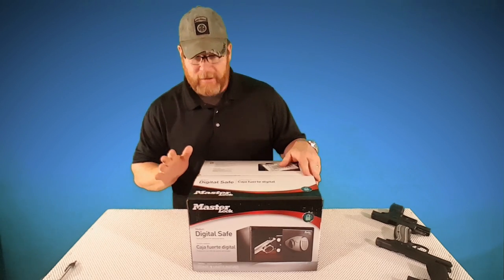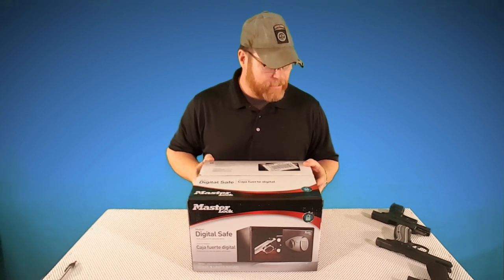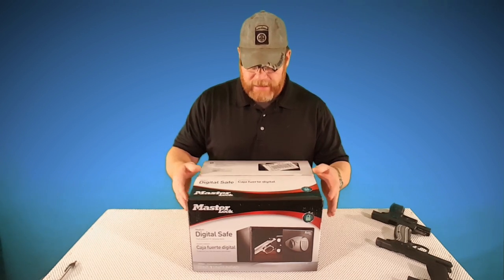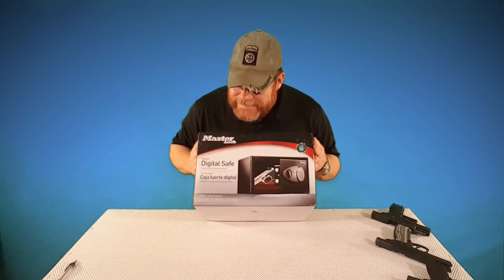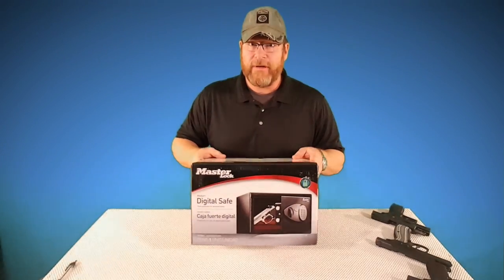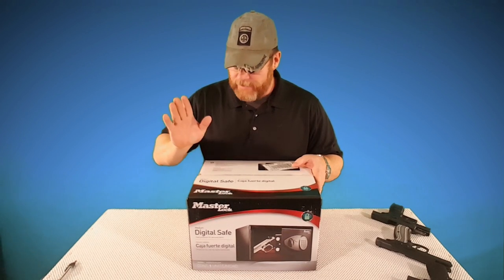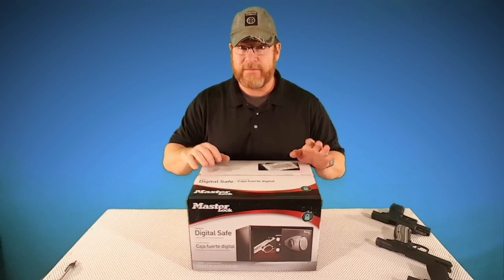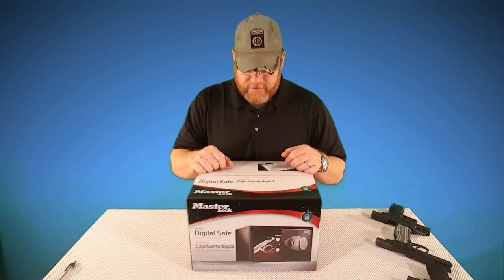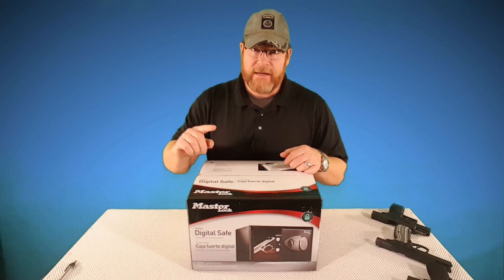I was walking through Lowe's Home Improvement Warehouse the other day with my sister and ran into a stack of these things. This is the Master Lock, their medium-sized security safe. And these things were on sale for $39 a piece. So I went ahead and picked up one for her as a Christmas present. She does like to carry a gun. And I picked two up for me, one to keep out of town, one to keep in town.